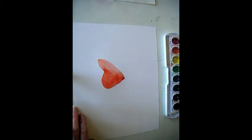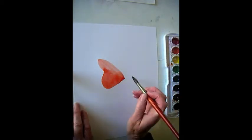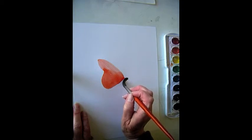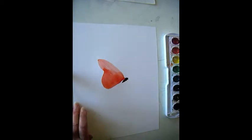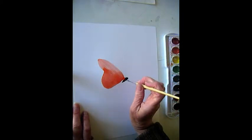And I would just tell them they need to wait before they decorate the wings. Let it dry. And just put a head in here. And a body. And I would give everybody a small brush to create some legs.